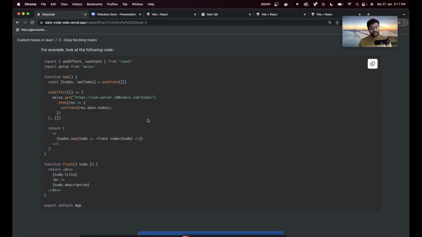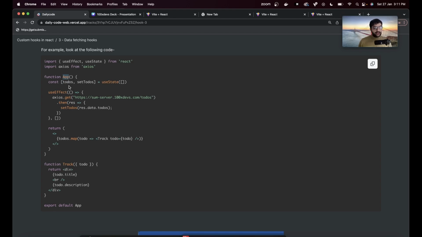But there is a problem here. The problem is not really a problem. It's more like how ugly this code is. You have shoved everything inside a single component. I repeat, this logic first sets to-dos as an empty state. Then there is a useEffect that actually hits the backend, gets back the response and sets to-dos in state. Then finally you render it. It's all shoved inside a single App component.